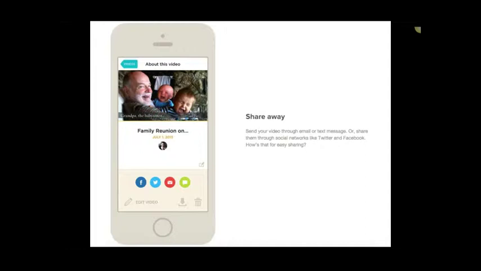You can share it right on your phone to Facebook, Twitter, Gmail. You can send it to your email address. You can send it out, or you can chat it out. Or as far as the text, it's really cool. Of course, if you don't like it after you watch it, preview it, you can edit the video right there and add, subtract, whatever you want to do. So it's just an amazing app. They've done a really good job with that. So share the video through email or text, or share them through social networks like Twitter and Facebook.